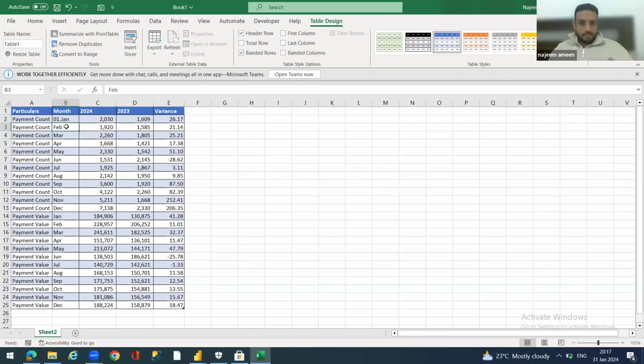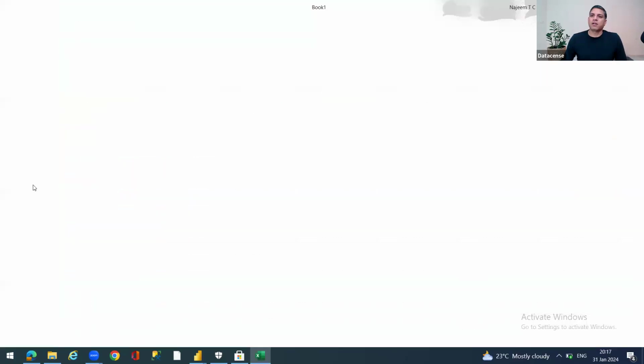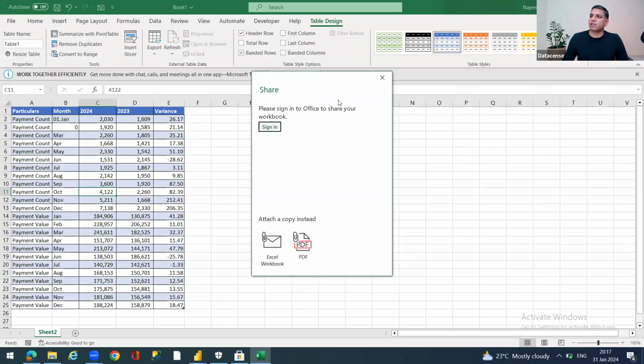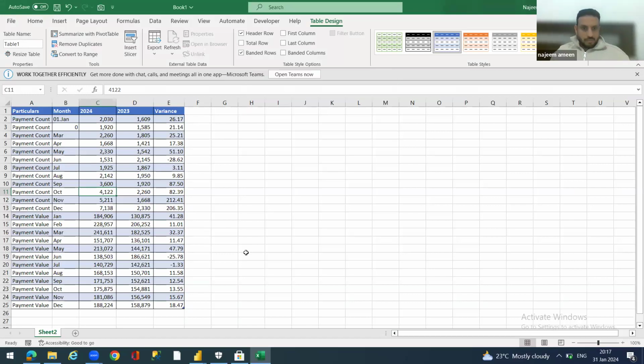Can you share me this data? Share me the file. I will show you. It will be faster. Or let's try to do it in your file. No need to share. Please undo these two steps which you did.